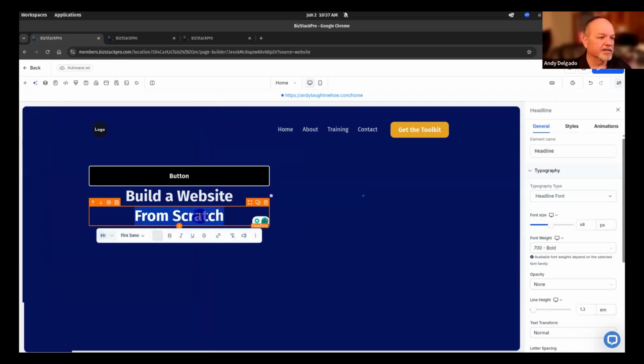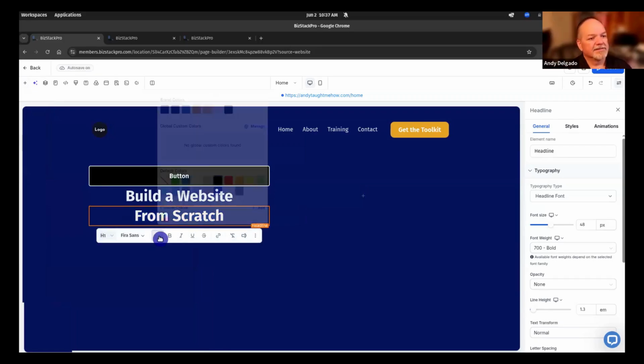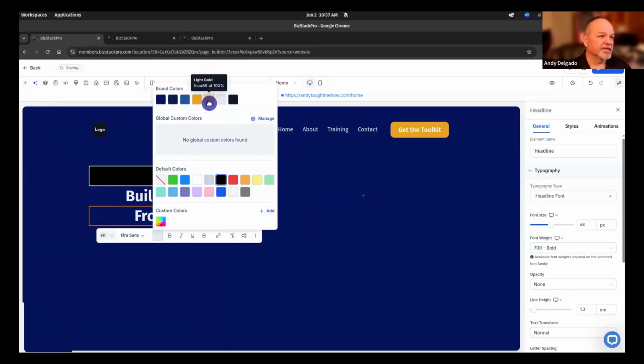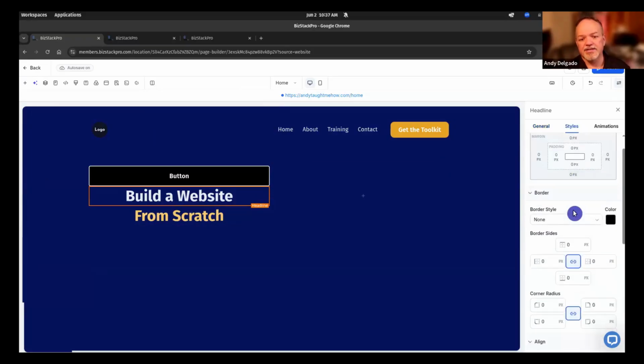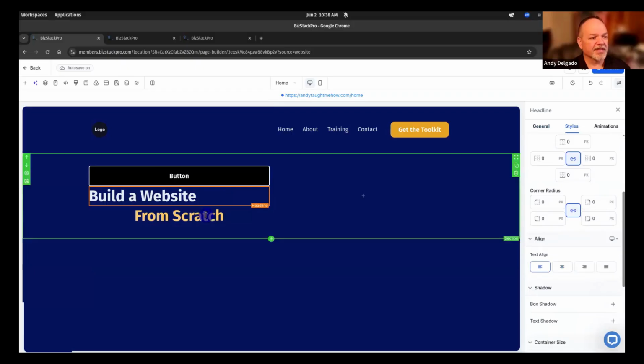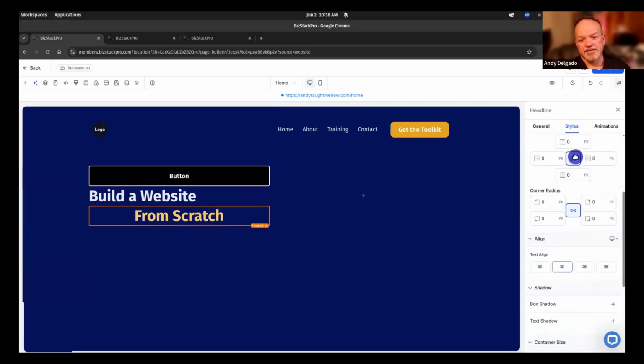And we're going to give it the gold color. See, we've got our colors up here. That's really neat that we've got our brand colors already. And then these two are both left aligned. So come over here, go to styles. Some things have changed. Now the alignment for most of these items is on the left side, under styles. So we've got them both done.